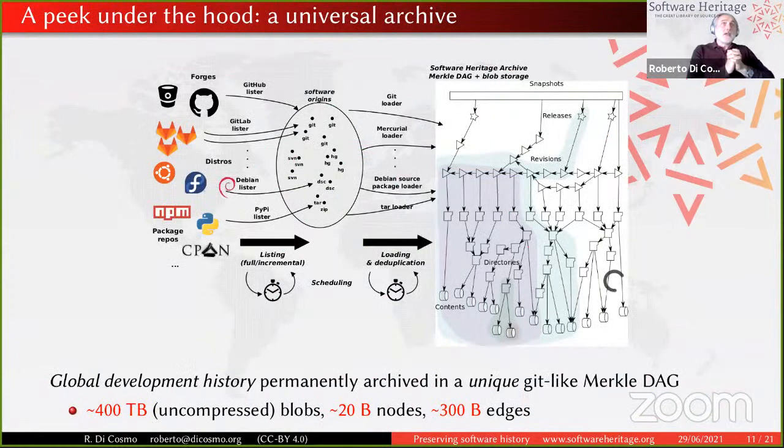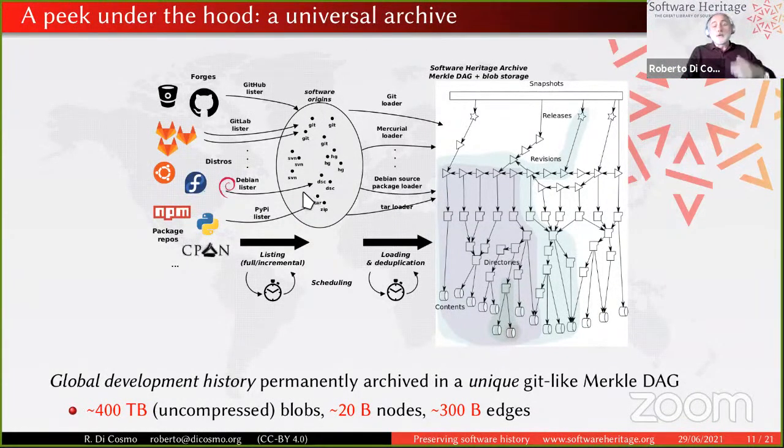So if you allow me a little bit of pleasure here, let me delve a little bit under the hood. We are building a universal archive. Building a universal archive of source code is not an easy feat. So for example, we are really going after all the places where source code is available today, different development platforms, and building a connector for each of these places, because it is not like archiving the web, yet. There is no HTTP standard. For each of these platforms, you need to build a different connector. So we build these connectors, which we call listers, to list all the different projects which are available there.